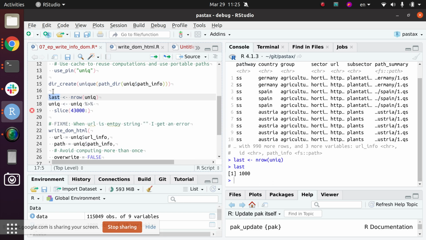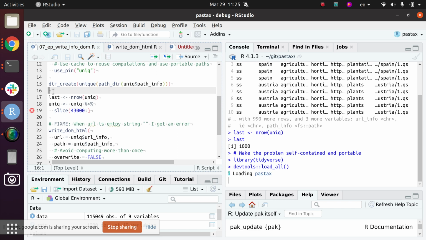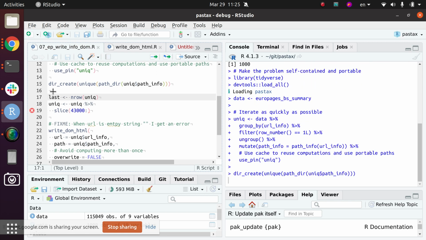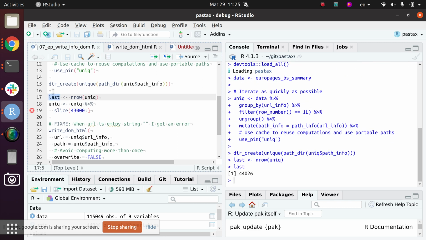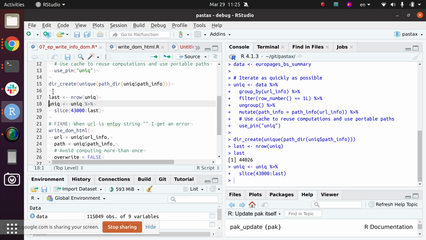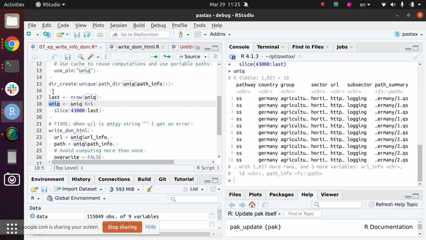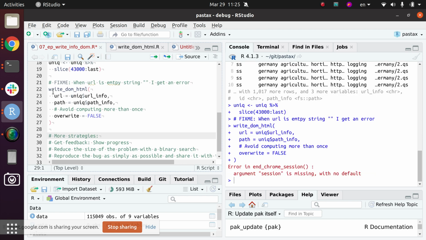Well, in this case, I'm using the already subset unique, but now let's rerun that. So now the last row is 44,000. So this will slice the data to just the last few rows, and I can run this again and see if the problem persists or not.